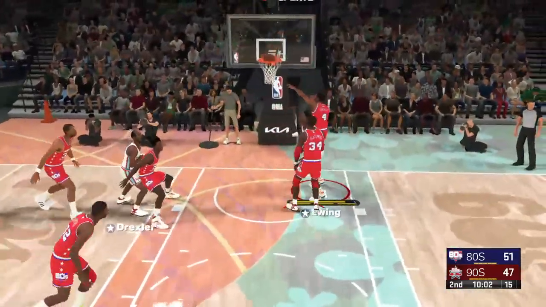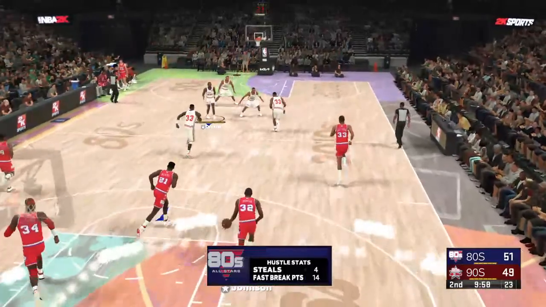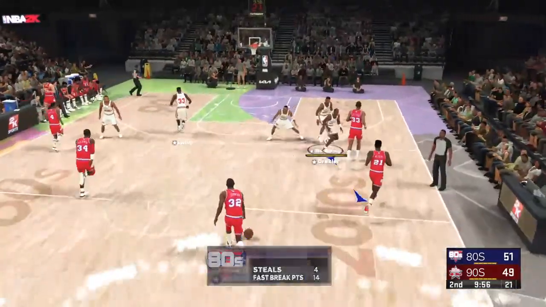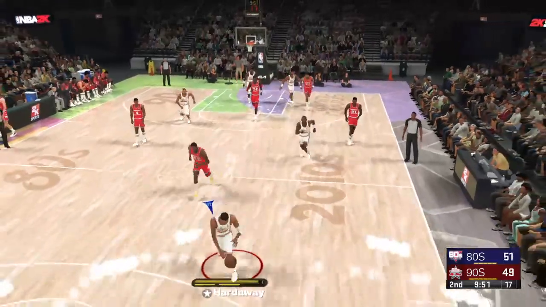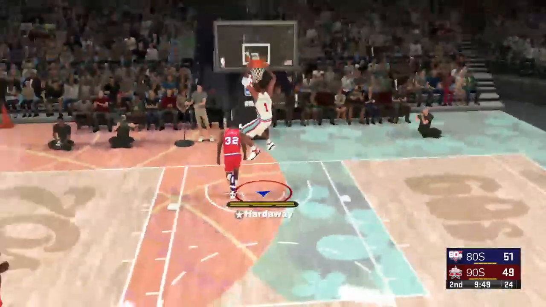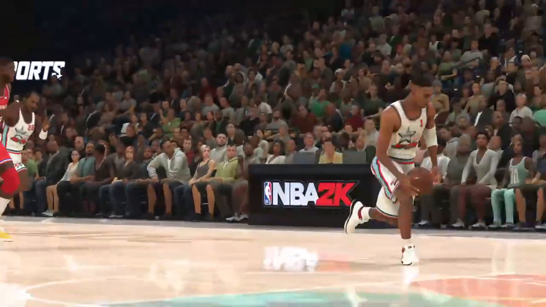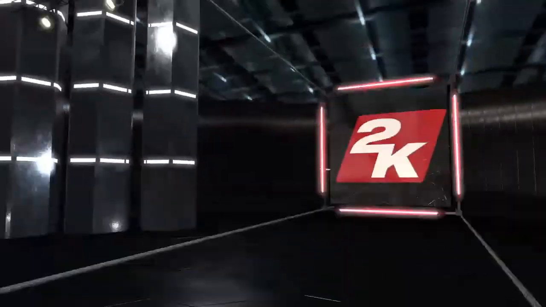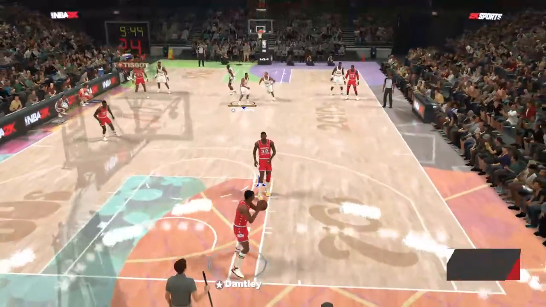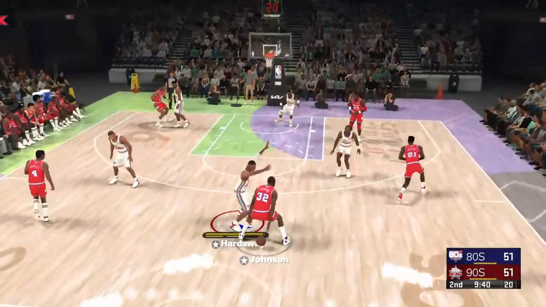Drexler passes to Ewing. Lays it up and in off the pretty assist. And how about the muscle inside from Ewing? Easily getting to wherever he wants to on that low block. Hardaway with the steal. And then Hardaway with the dunk. Gotta take care of the ball. They'll punish you if you're that careless. That's right, and that's severe punishment right there. An important 2 points, not just on the scoreboard, but also for a little bit of momentum.